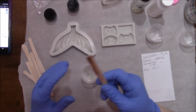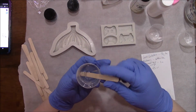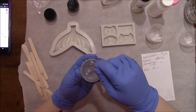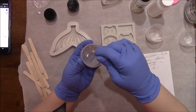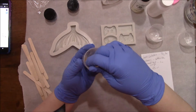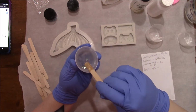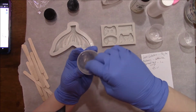Now I use popsicle sticks to stir these. They're cheap, they're easy. And I have a little stopwatch on my phone, and I'm going to go ahead and push start. You have to stir this for 2 minutes. And every once in a while you want to scrape the sides of it. You want to scrape it off of your popsicle stick, just so that you know it's getting mixed thoroughly. So every once in a while, just go around, scrape the sides of the cup to get the stuff into the middle, and then scrape off your popsicle stick and just keep stirring.